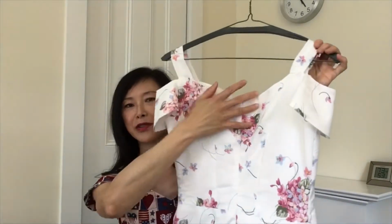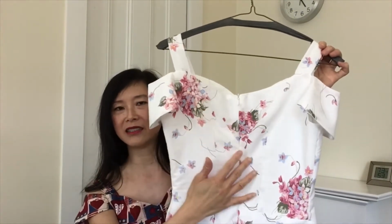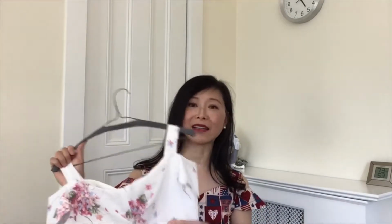And so the noteworthy part about this dress is actually in the back. What happened is actually not very noticeable. But then here you can almost see there's a V sort of detail here. And this detail was not intentional. So what happened was originally I also wanted to do a deep V-neck for the back for this one. But somehow I spaced out and cut the V-neck too deep. And as a result, my bra strap for the back portion was showing.